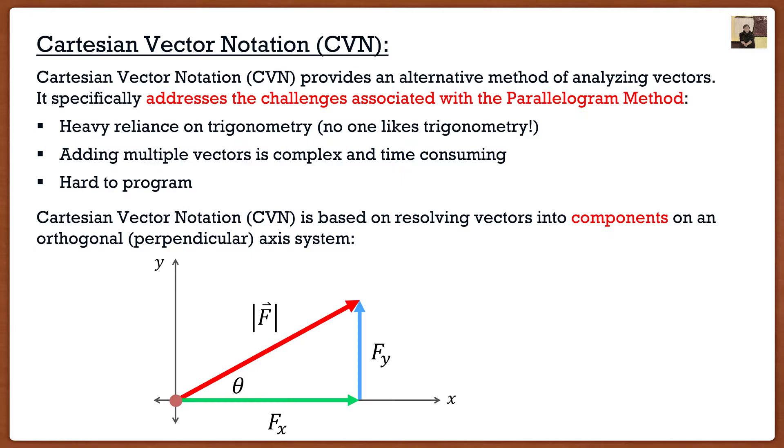Therefore, if I'm looking for these two components, Fx and Fy, it's actually a very nice formula where Fx is simply the magnitude of our vector multiplied by cosine theta, and Fy is F multiplied by sine theta. But keep in mind where this angle is. This angle is with the x-axis. If it's with the y-axis, you're going to have to flip the cosine and the sine. A lot of students get used to using cosine for the x-axis, and if we give them the angle with the y-axis, just by default they'll still use cosine. Just keep in mind that this is for an angle measured with respect to the x-axis.